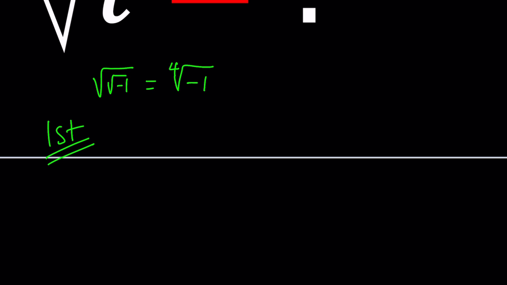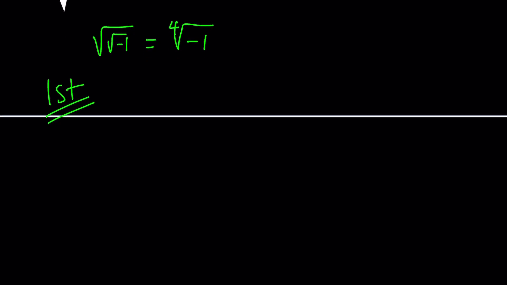So let's start with the first method. To find the square root of a number, we're going to use the standard method. For example, if I ask you to find the square root of 4 plus 2i, you would probably set it equal to a complex number, a plus bi. By the way, if you're new to complex numbers, go ahead and check out my lecture videos. And then you would square both sides and try to solve for a and b. A plus bi is the name of this channel.